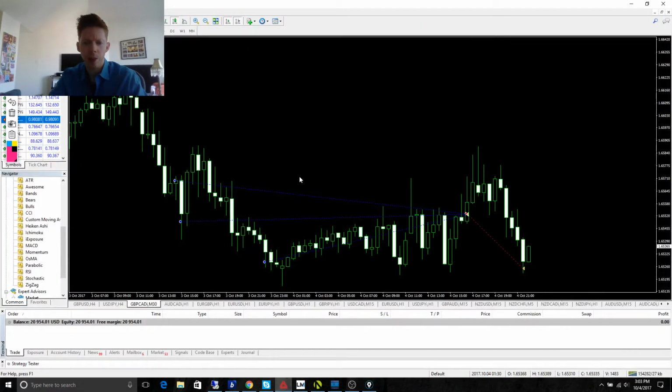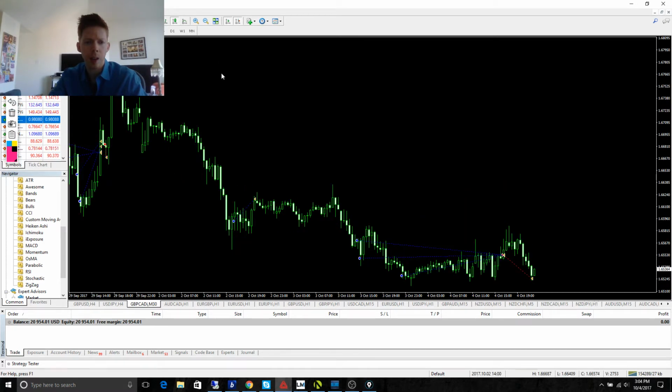So let's go into the actual trades themselves. And you can see that this was an expert advisor basket here. You can see the first trade was entered after an inside candle, and it was actually a pretty good setup. It wasn't bad, and I actually liked it. I like this one better. And this was actually a trade that I took, a manual position. This was one I placed myself and came out with a small profit.